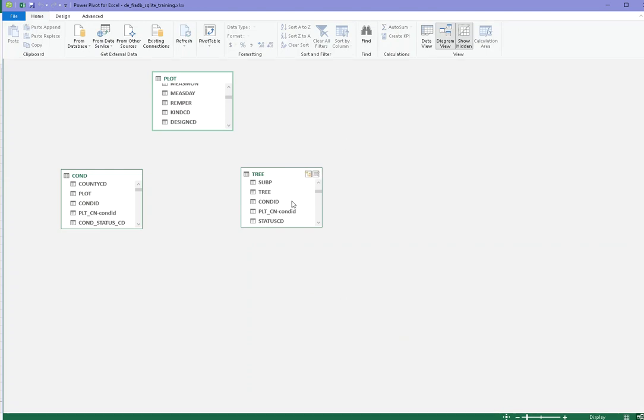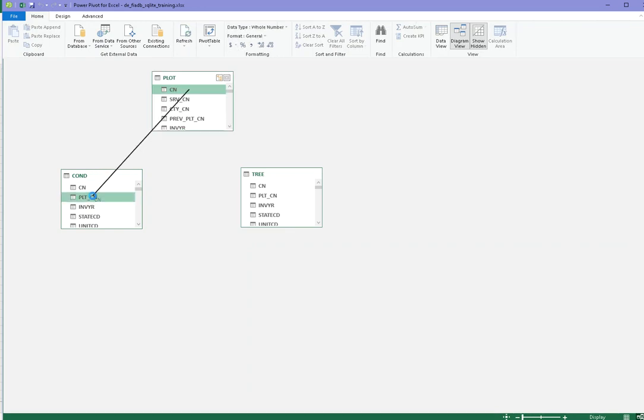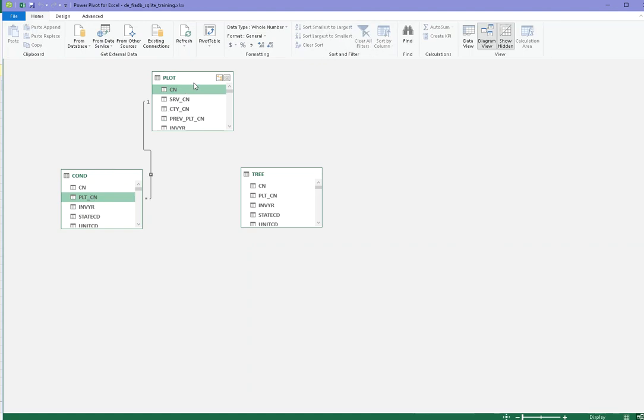Now, as I mentioned before, these three tables are actually joined to one another. So what I'm going to do is join the plot table to the cond table via the plot CN value.